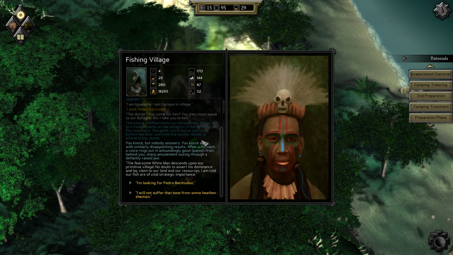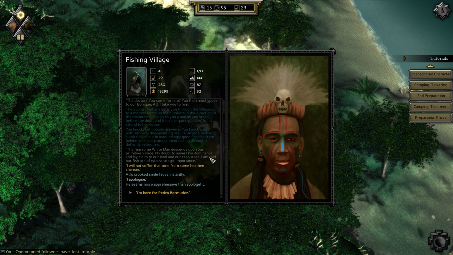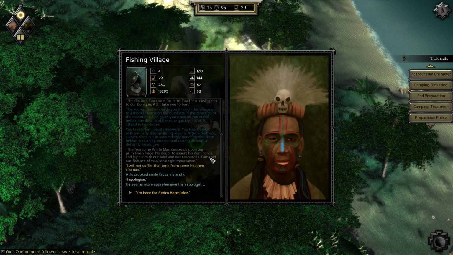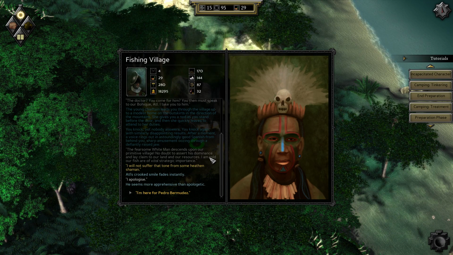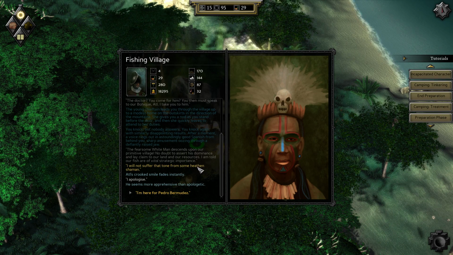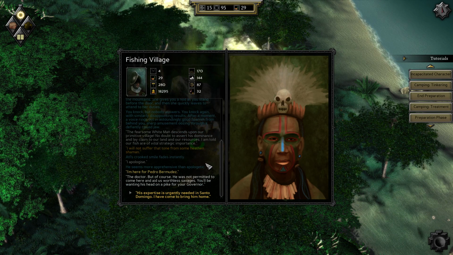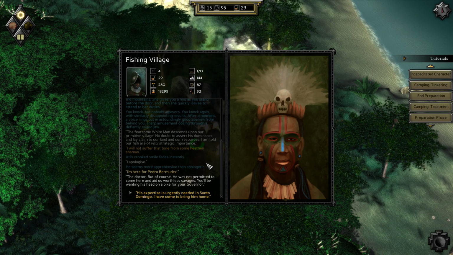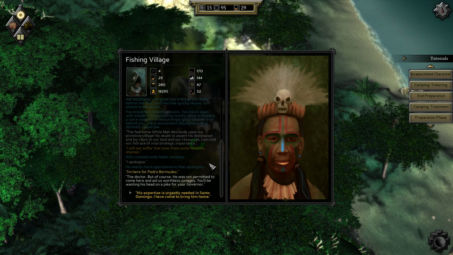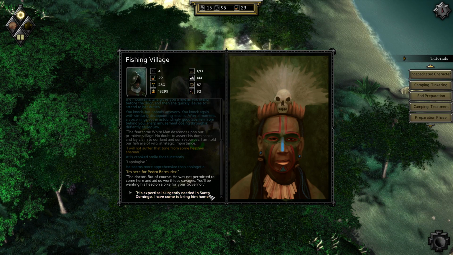I will not suffer that tone from some heathen shaman. Atol's crooked smile fades instantly. I apologize. He seems more apprehensive than apologetic. I'm here for Pedro Bermudez, the doctor, but of course, he was not permitted to come here and aid us worthless savages. You'll be wanting his head on a pike for your governor. Rather, his expertise is urgently needed in Santo Domingo. I have come to bring him home.